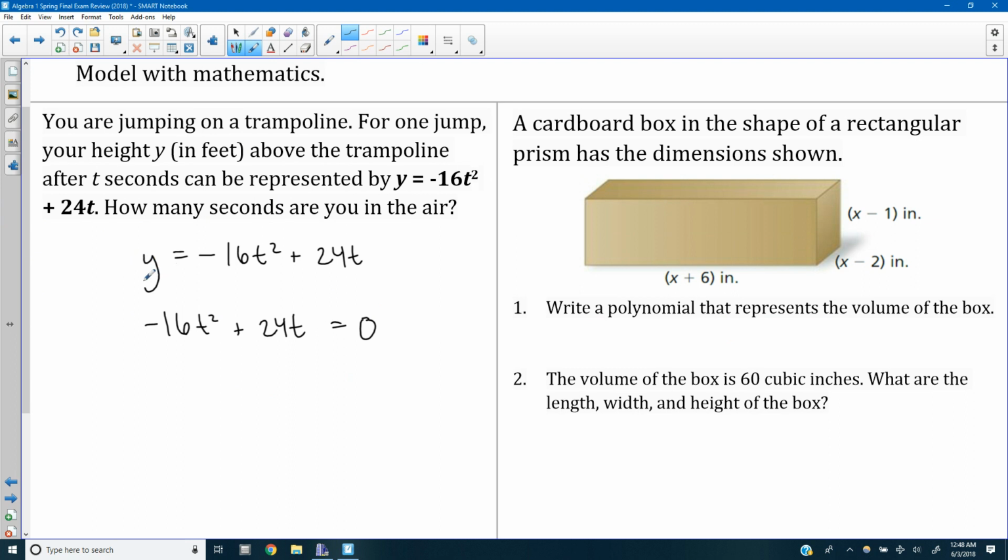So I'd like to get more than one t value here, because what's that going to do? It's going to tell me the time between when I left the trampoline and when I went back on the trampoline. So say I get a time of 3 seconds and 10 seconds. That means that I left the trampoline 3 seconds in, and I landed on the trampoline 10 seconds in, which means I had a 7-second jump, or I was in the air for 7 seconds, which is a long time. It's clearly not realistic. I'm trying to not say the actual answers. But the point is, set y equal to 0 and solve for t. That can help you explain it, and the word problem really helps out with that.